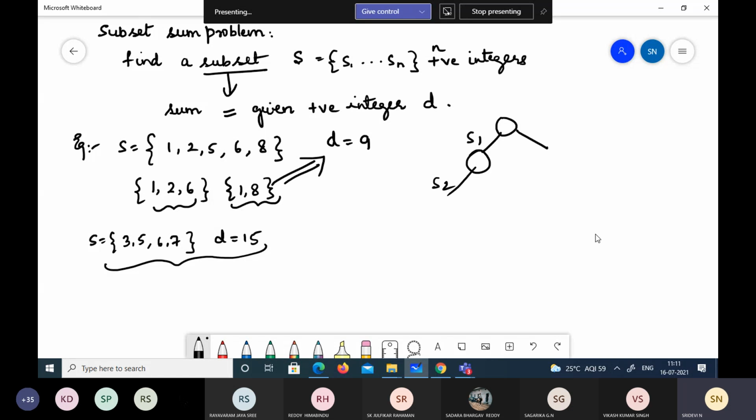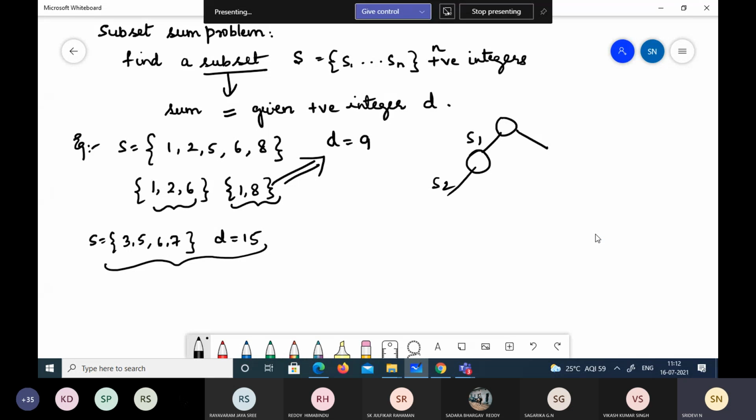Once again, to the left, inclusion of a number; to the right, exclusion of a number.